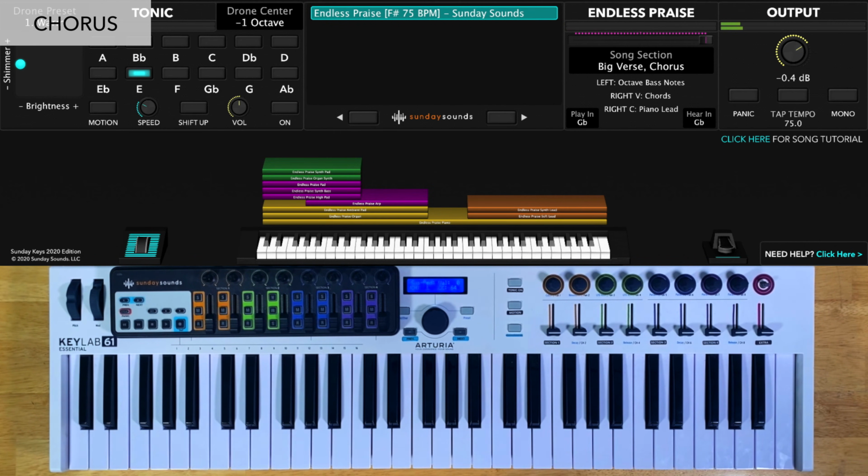Now you could play this with octaves in your left hand, but I find that it's much easier to drop off that higher octave and just play single notes in your left hand. Then you don't have to worry about pedaling between each note to sustain the chords. The right hand is going to play something slightly different. Here's what it sounds like.